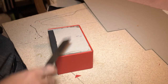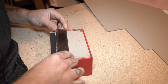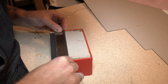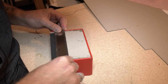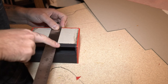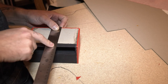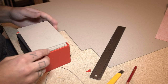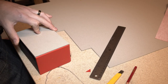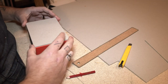Alrighty, so let's measure our bottom here. We know it's 100 by 140, normally, that piece, but now we've got all these extra pieces on the side. So we're looking at about, let's go 150, let's go 151. I think we want a little bit extra here so that it's got somewhere to fold. So let's go 104. Alrighty, that's our bottom piece. Beautiful. We'll cut the exact same again for the top. Alrighty, so that's our top piece.